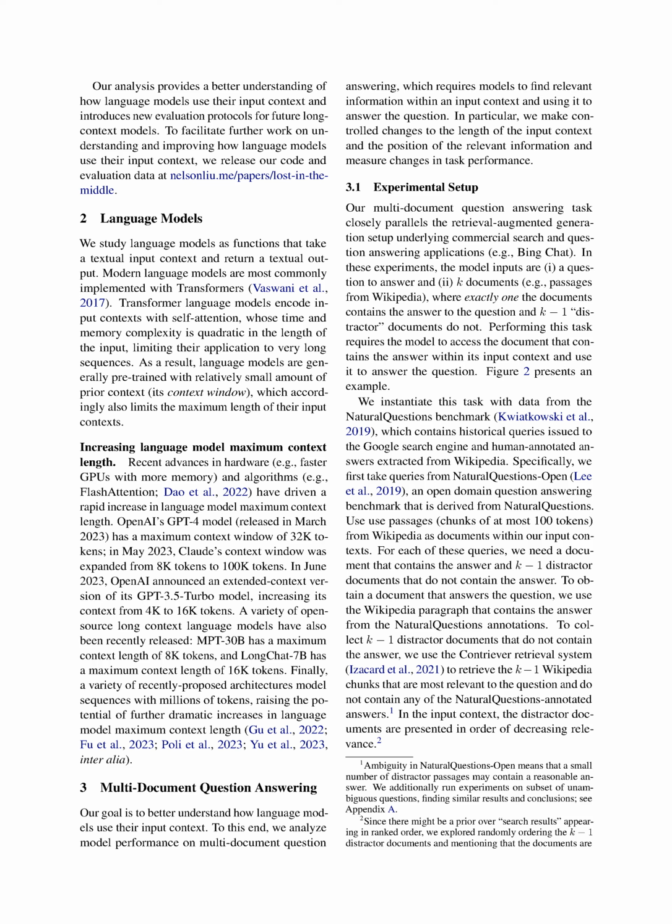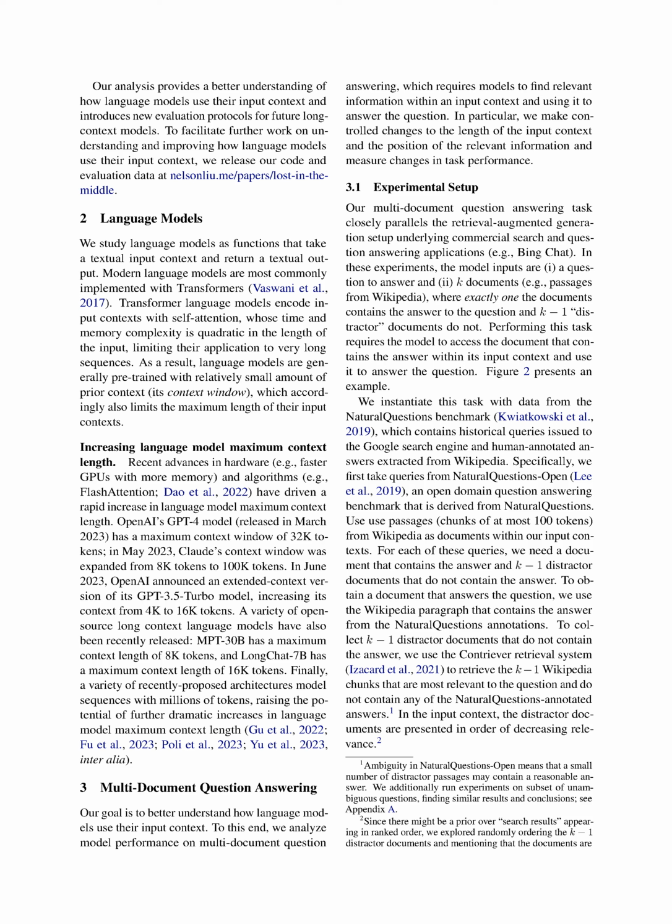Additionally, a range of open-source language models that can process long context have also hit the market recently. For instance, the MPT-30B model can handle a maximum context length of 8,000 tokens, while the LONGCHAT-7B can process up to 16,000 tokens. Some recently proposed models can even handle sequences with millions of tokens, which suggests that we might see further dramatic increases in language model maximum context lengths.